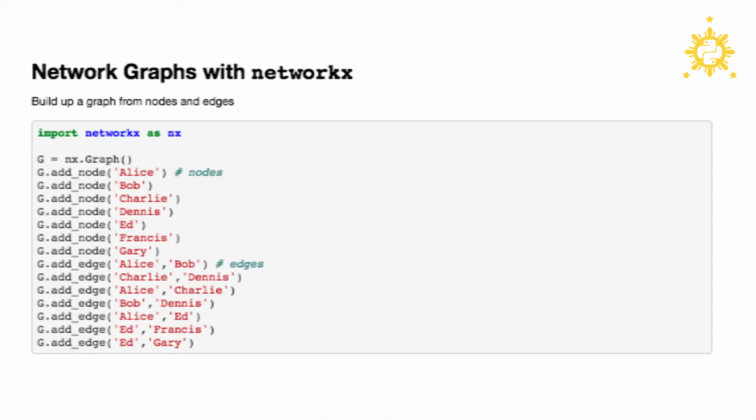A couple more minutes. Okay. Network graphs might come in handy depending on what you're trying to analyze. So NetworkX lets you build up graphs from nodes and edges. If you're familiar with Graphviz, the idea is a network is basically a bunch of nodes connected by edges.